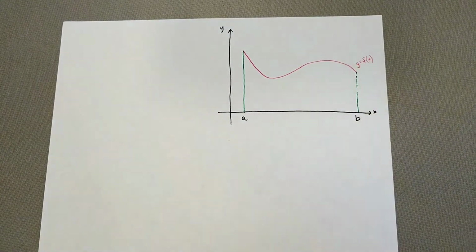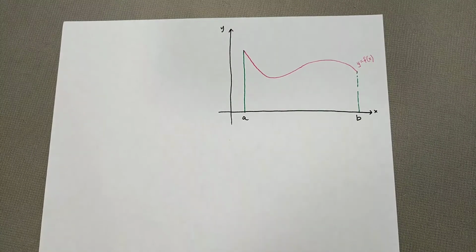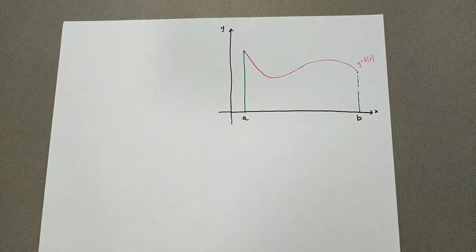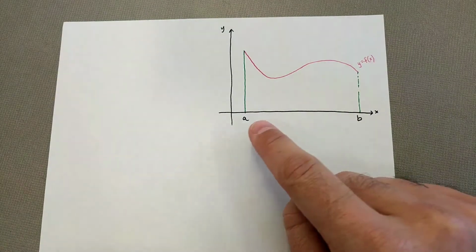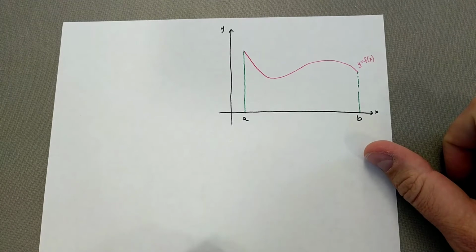In this video, we're going to talk about how to represent areas using first some notation that we are very familiar with from pre-calculus, and then new notation to help us out after that. To start out, I have a function, that red curve you see there, that's f. We're going to be interested in finding or estimating the area under the curve of f from a to b, where those are just some x values.